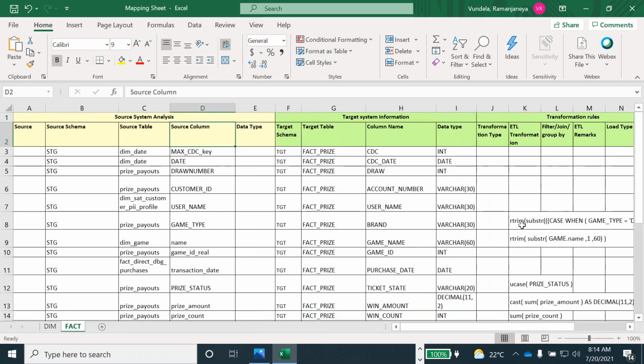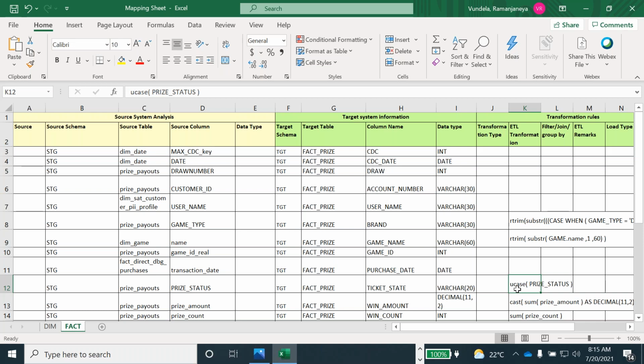See, they use rtrim. I explained rtrim, substring, everything. Trimming: if there are any spaces on the right side, they trim them by using the trim function, and then substring and case statement. Okay, rtrim, what is this one? Ucase. This is the U case, meaning uppercase. The database will be Hive, that's why the syntax will be different. That's it. But this is uppercase. Okay, ucase means uppercase.